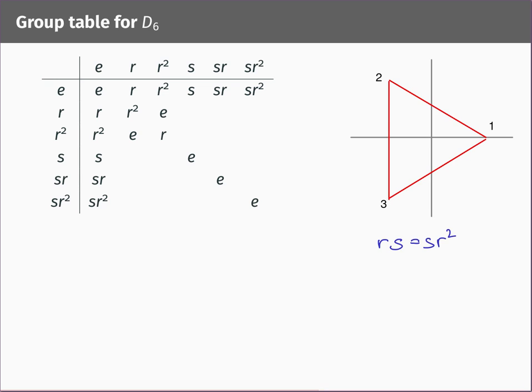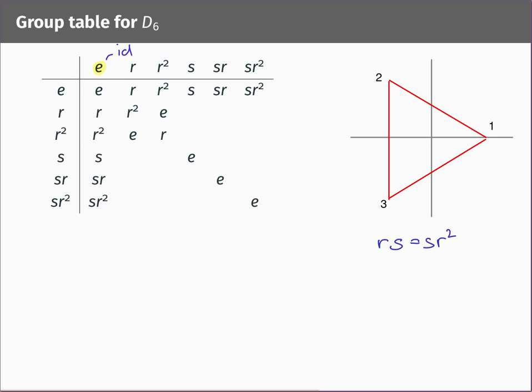So I've labelled the rows and the columns with, first of all, the rotations and then the reflections, and I've written the reflections in the form we first looked at them. So S, which was a reflection in the x-axis, then SR, and then SR squared. So first of all, the first row and column are always easy. Now I've written E instead of the identity here, so what I mean by this is just the identity. The first row and column is always easy because you're multiplying by the identity, so it doesn't do anything. So you just copy the row and column labels into those first columns.